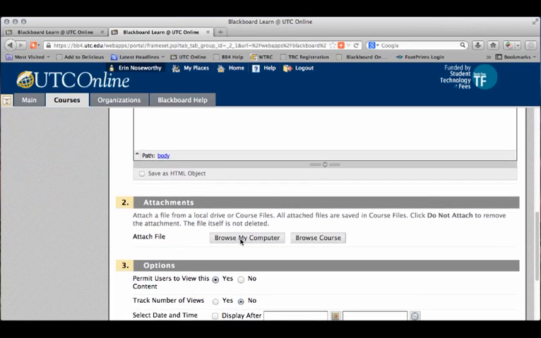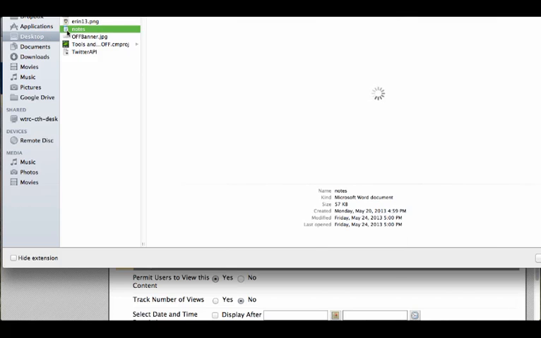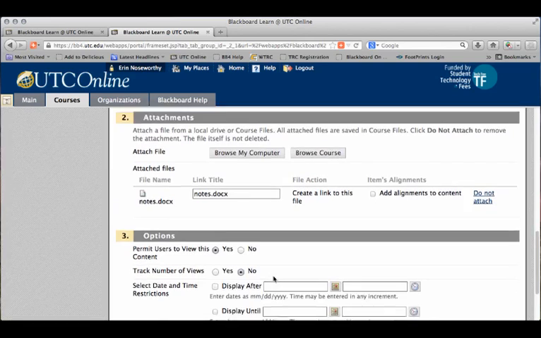Down below, I can actually browse my computer and attach a file. So just to see what that looks like, I will pull something off of my desktop. I have a file with notes, so I will attach that.